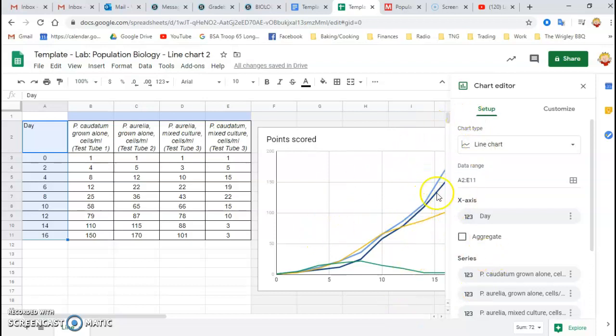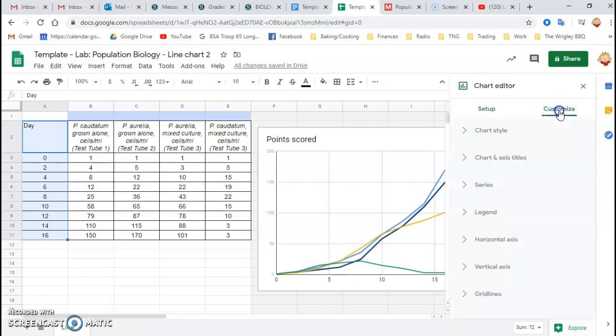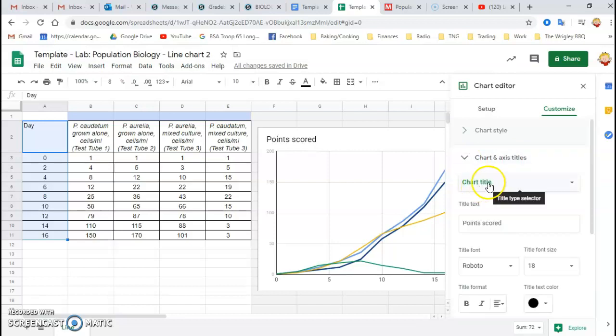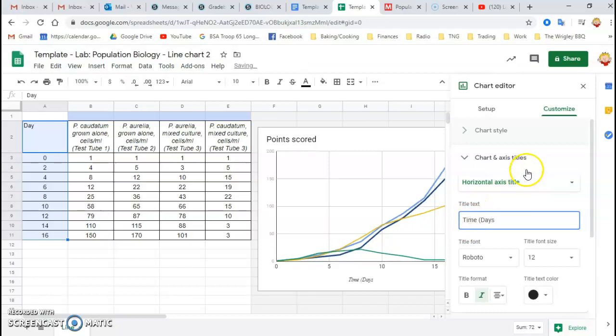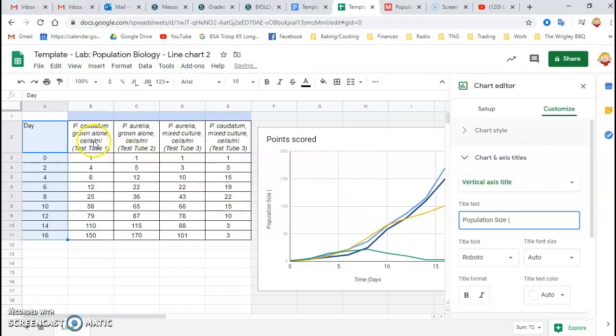And then the only thing we need to do is customize it a little bit, right? Under titles, we want to give a different title. And the horizontal axis, that's the one on the bottom, that of course is time in days. And then the vertical axis, that's the one that goes up and down, that is the population size, and the units was cells per milliliter.